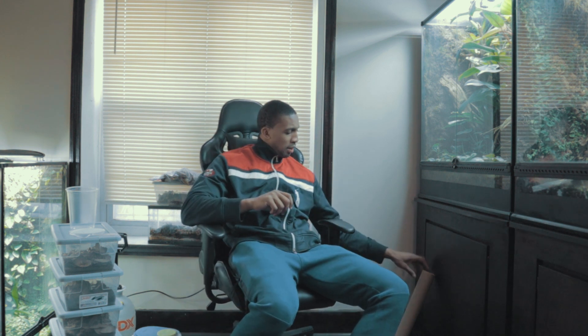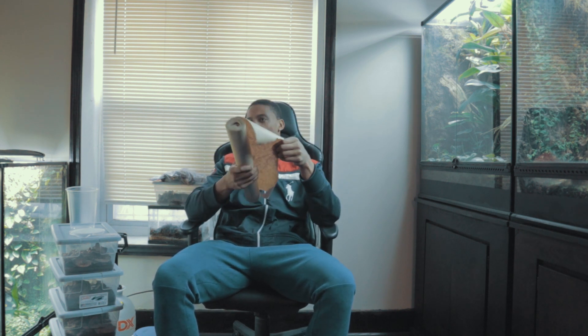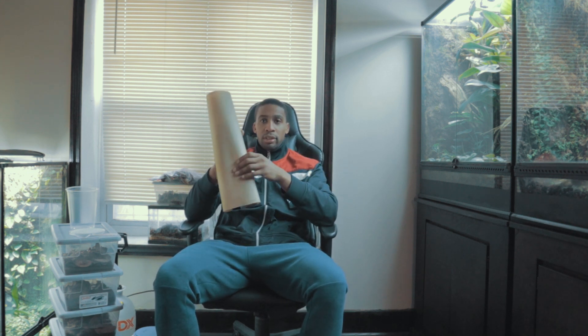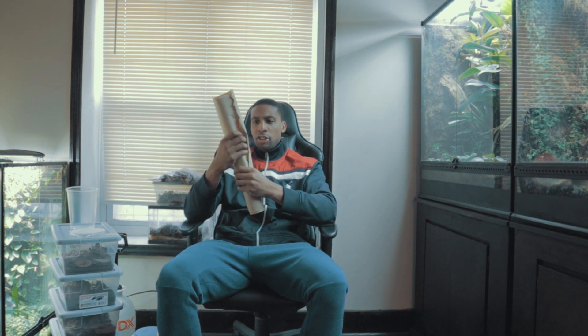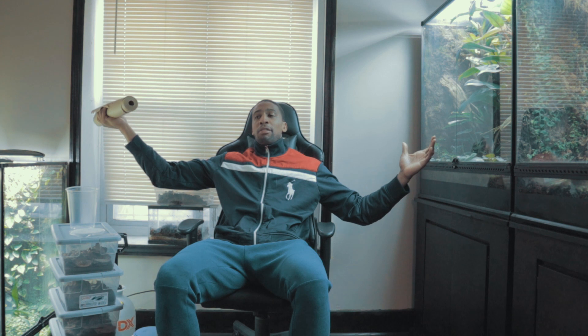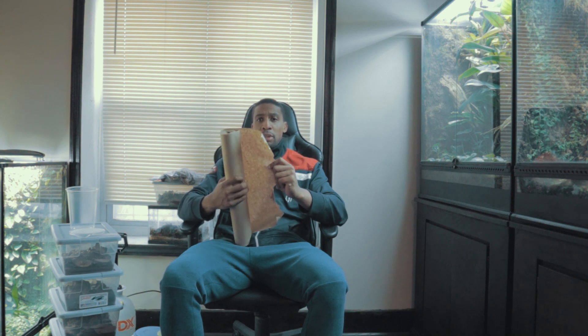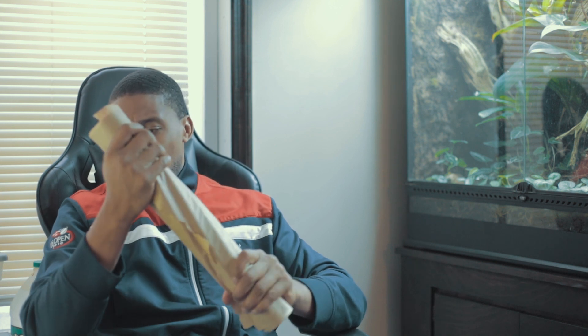I think it was the great Jeremy Huck — I'm not too sure if he's in the hobby anymore — but he was using painter's paper. Like, this is what you put on the floor when you're painting or doing any home improvement so your floors won't get messed up. He introduced me to this stuff. This is actually thinner than the original stuff I had. The other stuff was thick, pink, comes in like a five-foot roll, will last you years. But go to Home Depot, it's in the painting section — painter's paper or something like that.